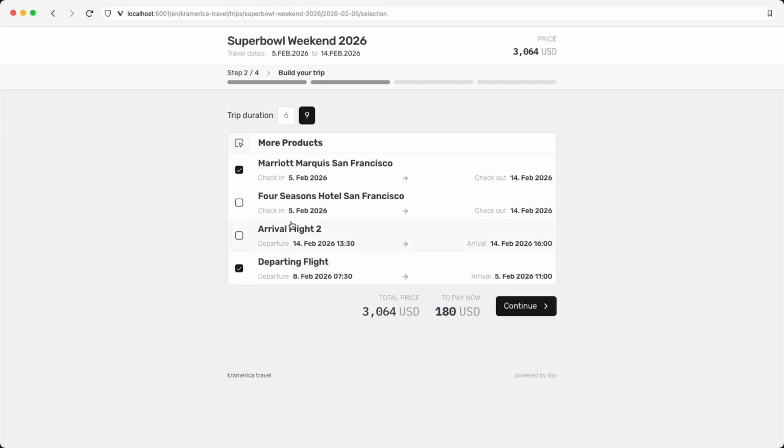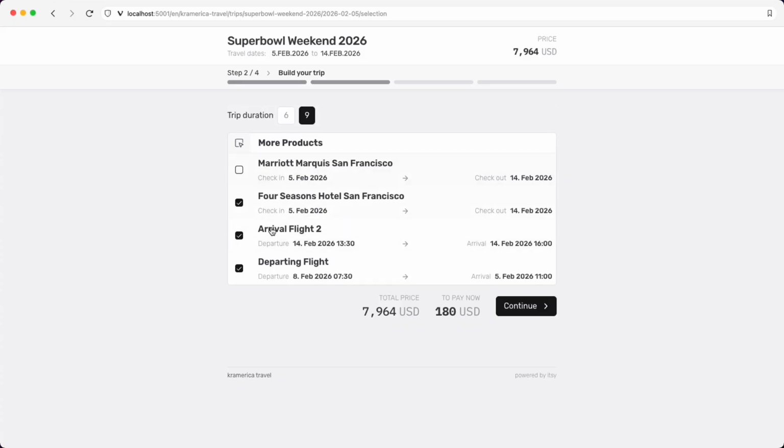So if I'm doing it like this, it's going to be costing me around $4,000, and that's without the ticket to the game. You can see when I'm switching between the accommodation, the price is calculated very quickly.